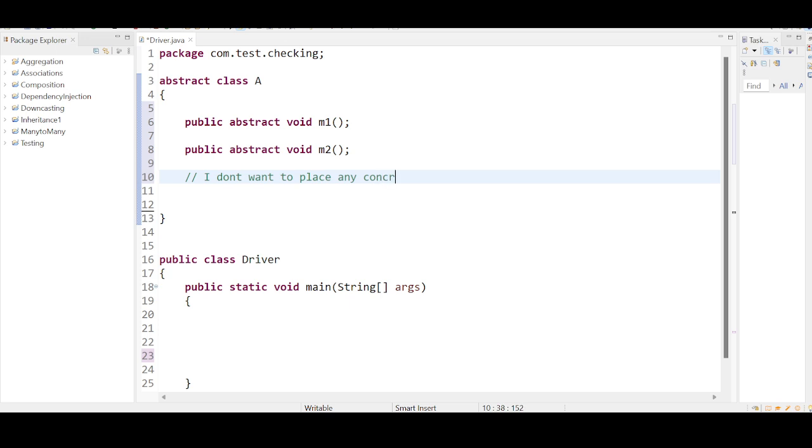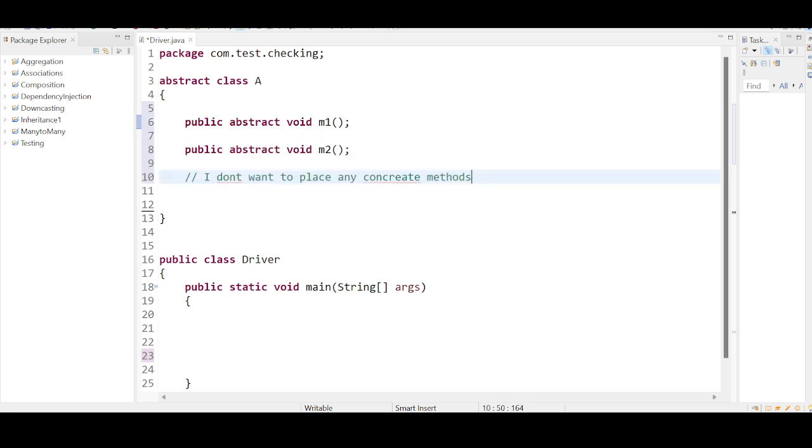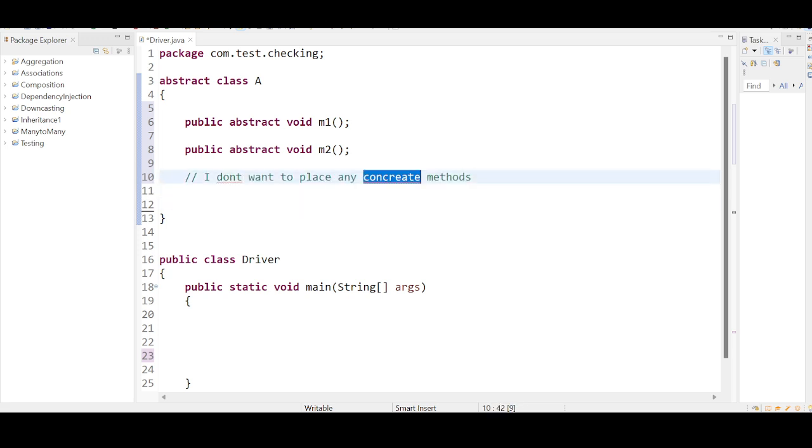My requirement is I just want to place some abstract methods, and I do not even want to think about concrete methods. What is a concrete method? A method with a body is called a concrete method, a complete method.